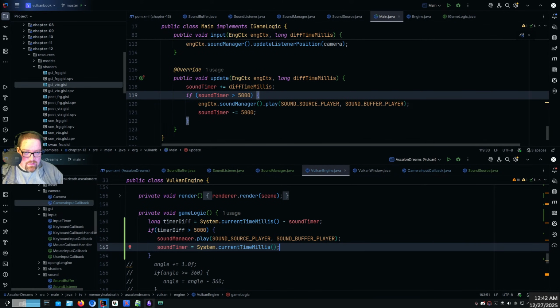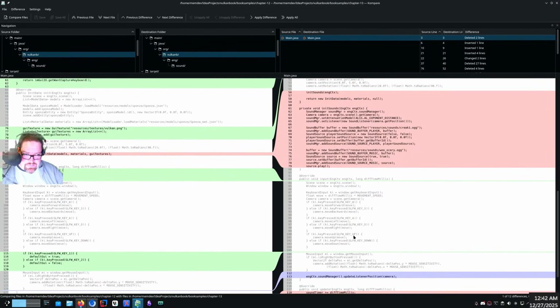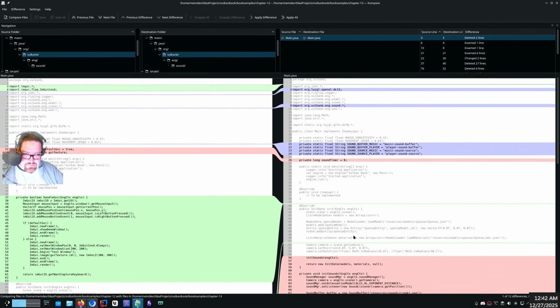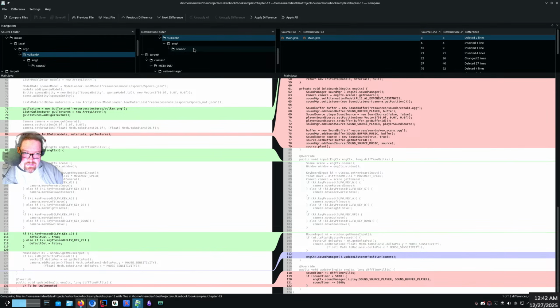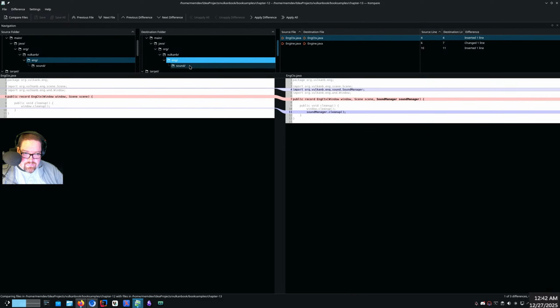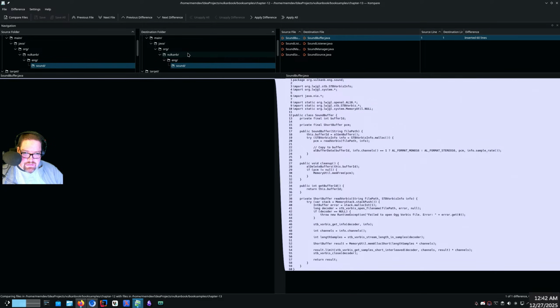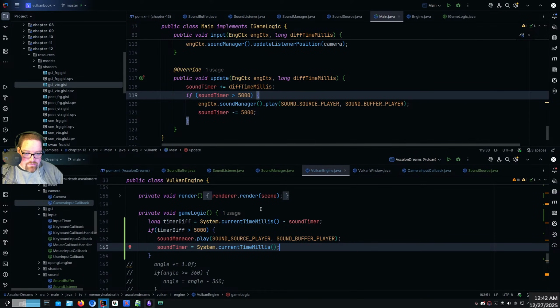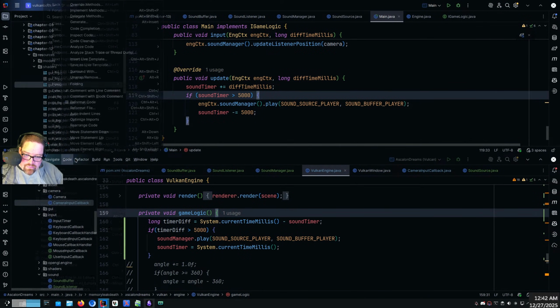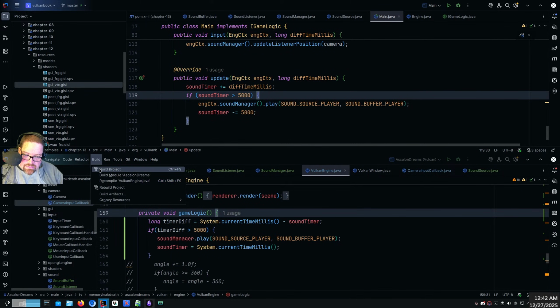Alright. Well, I believe that's everything for this chapter. It's a relatively small amount of code here. But it looks like that might be everything. So let's just see. First of all, let's make sure it builds. Build projects. I didn't miss anything along the way. It didn't.